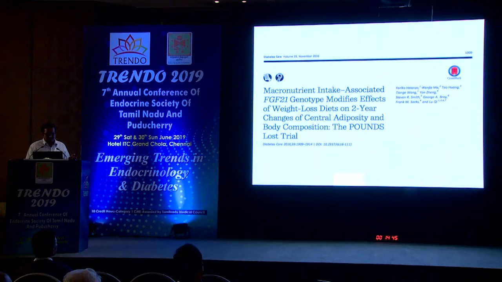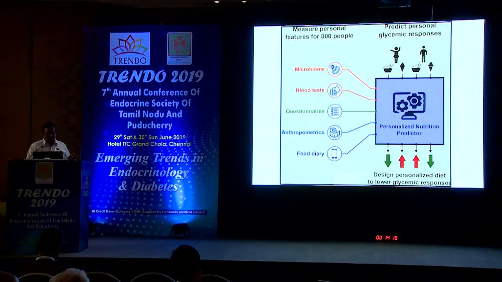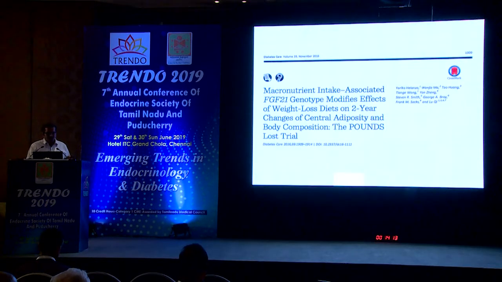One more important thing that I will just touch upon is macronutrient intake associated with FGF21. FGF21, remember, is kind of like the energy molecule that controls the weight loss as well as the energy expenditure. So it depends on your FGF21 genotype. This is not FGF23. We are all familiar with FGF23 related with calcium and phosphorus metabolism. Here FGF21 is more related to the weight loss and body composition. And in fact, the study from this group were able to tell that it depends on how your FGF21 is that influences your weight loss pattern.